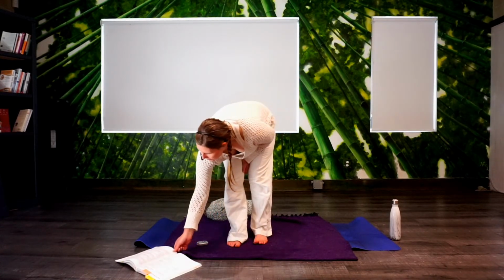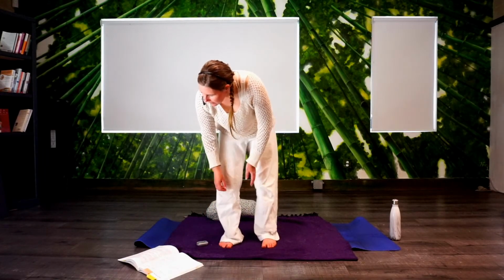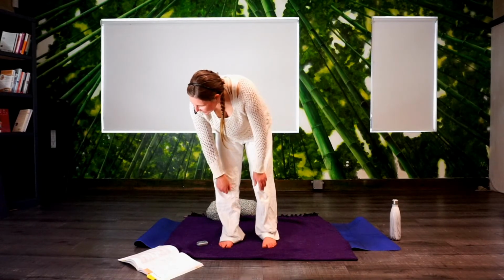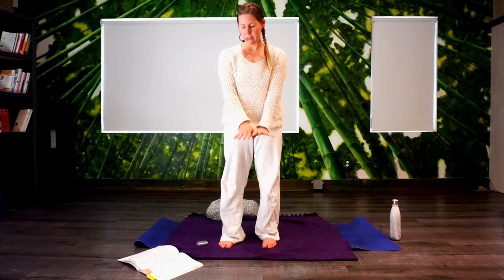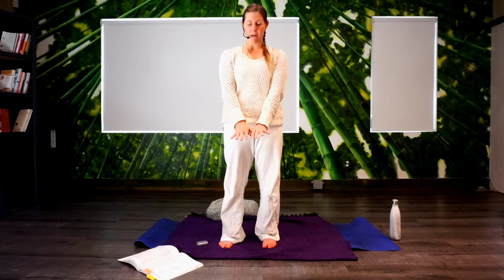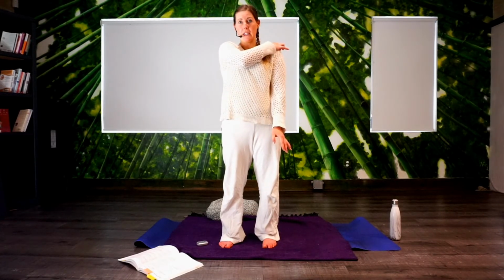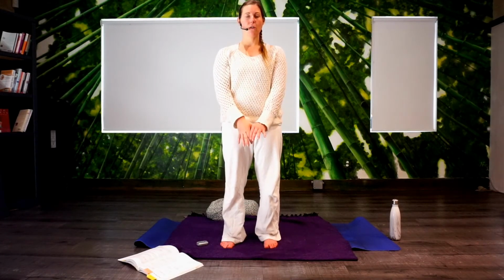Okay, so for this one, your feet are about shoulder width apart. You're just going to shake out your legs after being seated for a while. And you're going to hook your thumbs, your palms face down. So you're only holding your thumbs, your palms facing down. Now, if you have some shoulder mobility issues, just do what you can. Okay, again, listen to your own body.